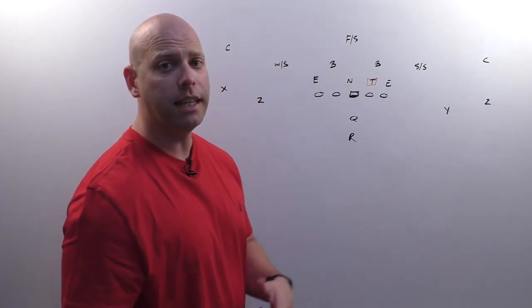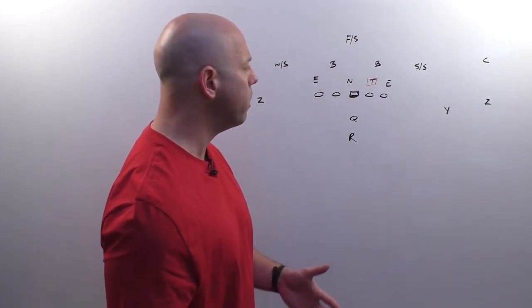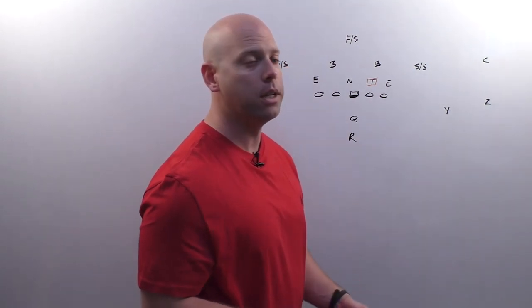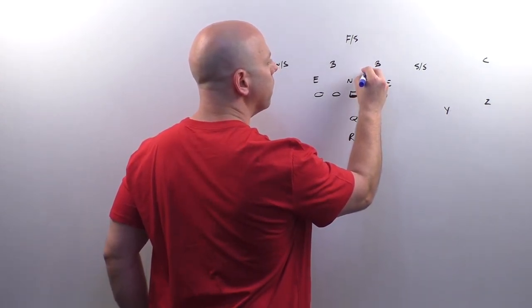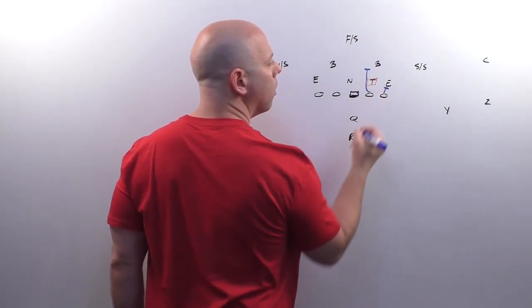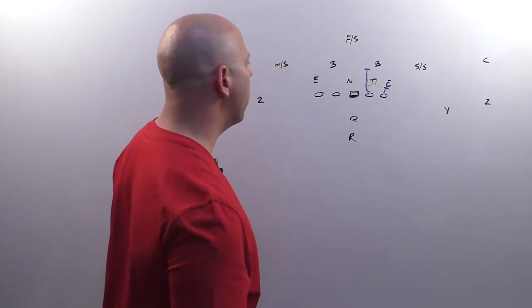And we tell our guard, take the easiest route to the backer. We'd rather take the inside release if we can. If we've got a head up, we want to take the inside release if we can. But we're not going to force the inside release on a two-eye. But most of the time we're running this, we should be getting an inside release and climbing to the linebacker here. We're going to get a base block on this defensive end. Just keep him out. He's not going to be involved in the play.